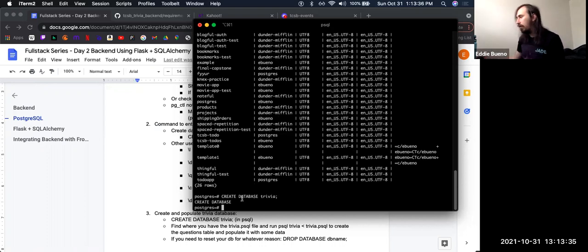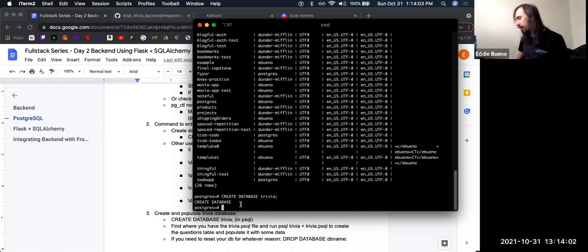All right. One thing to note about SQL, each command you are doing needs to end in a semicolon. That's one thing I notice a lot of people always forget. Make sure you end it with a semicolon. Another thing to note is all the commands in psql are usually represented in all caps, but they actually don't need to be in all caps. That's just a thing people generally do.